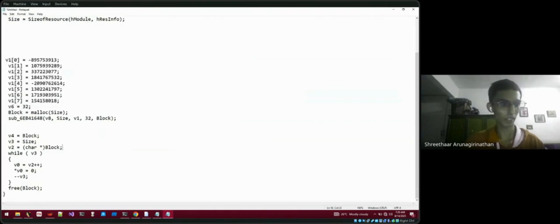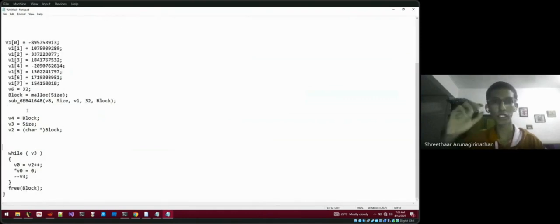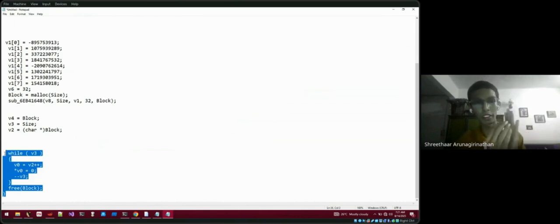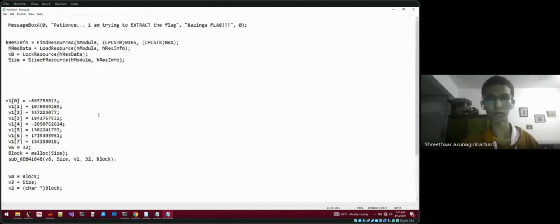After it performs decryption, the V3 stores the size of the shellcode, and it begins to replace it with 0, basically emptying the memory that stores the shellcode. So like just now, the question says that it starts to wipe itself. That's what I mean by clearing up the shellcode. So that's the static analysis of the code.